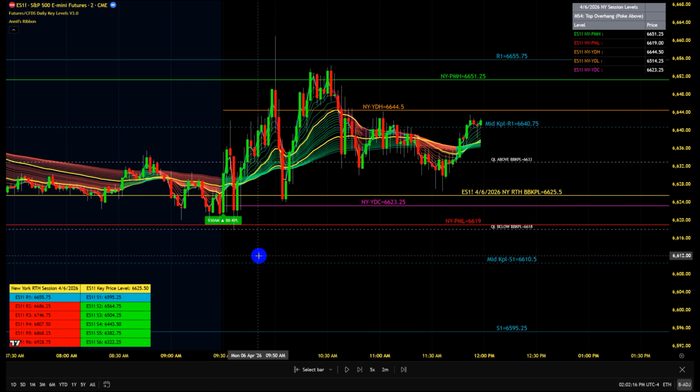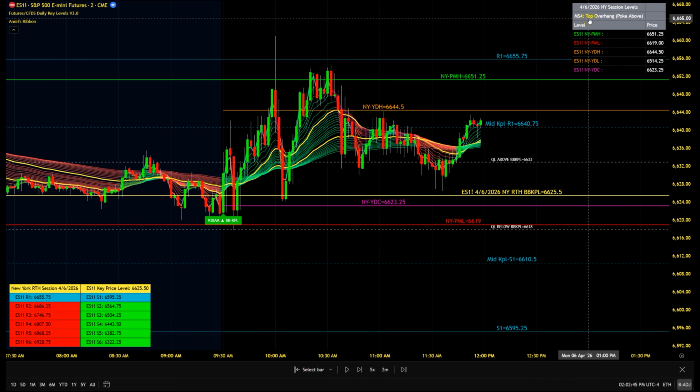That's why we recommend most times to use, as you've seen in our other sessions on SPX and on this channel, that the standard stop loss is the preferred stop loss. If you're going to use the tight stop loss, that's fine as well. However, it is a little more prone to getting stopped out. So in this case, again, it's off the BBKPL level.